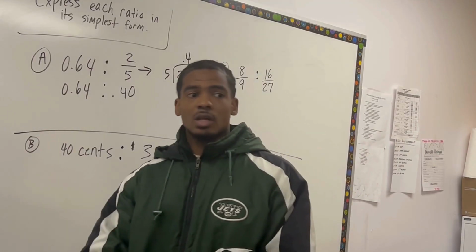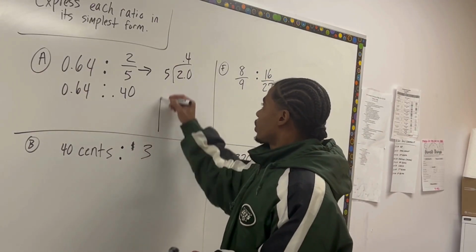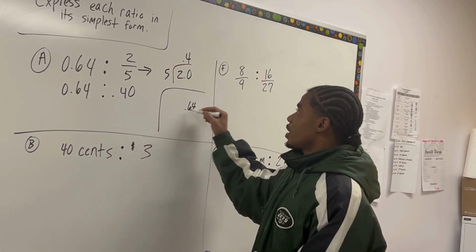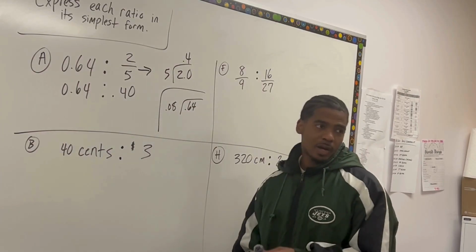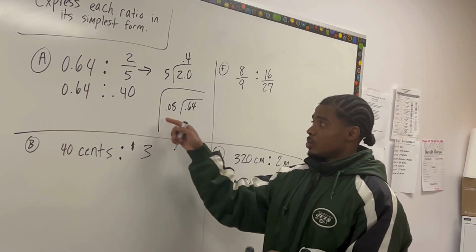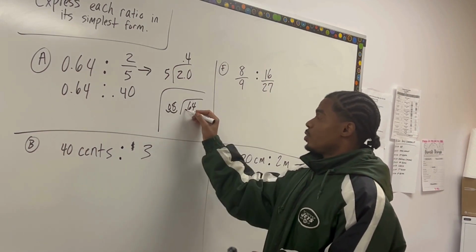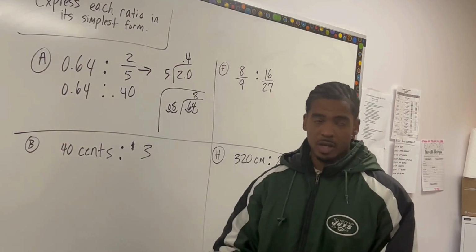Oh, you're right. All right, I'm going to do a little work right here. So think about it, guys. If I got 64 hundredths and I divide that by 8 hundredths, y'all might have remembered this from 5th grade. This decimal I have to turn into a whole number by moving it to the right 2 times. 1, 2. When I do that, then I will move this one. 1, 2. So that's how I would get a whole number of 8.